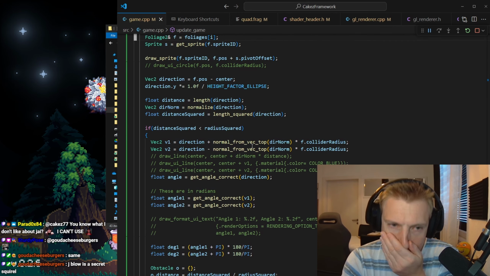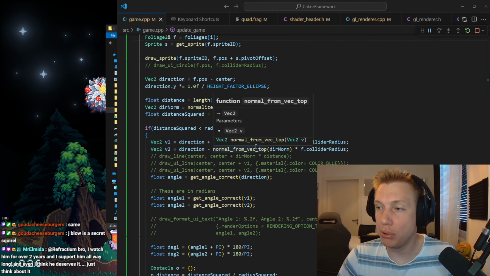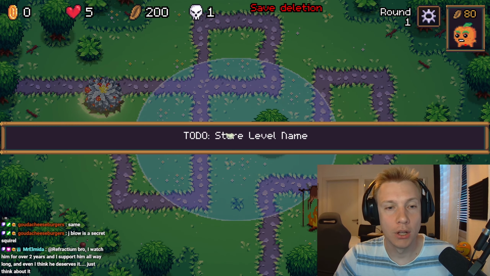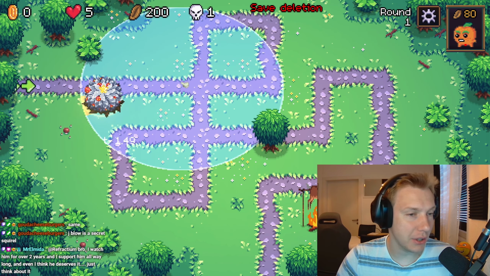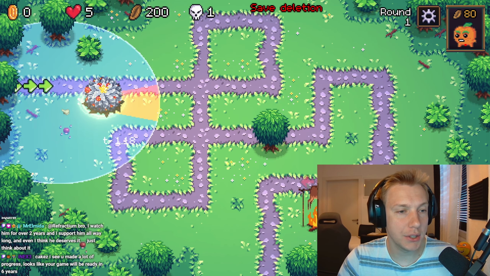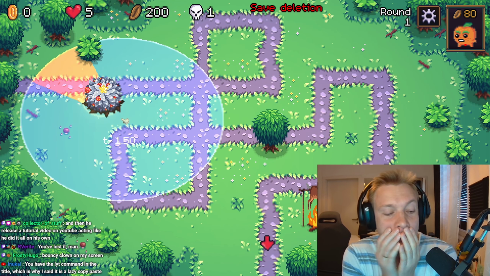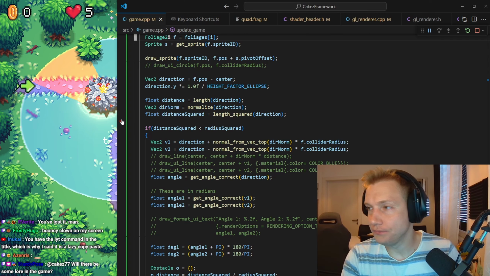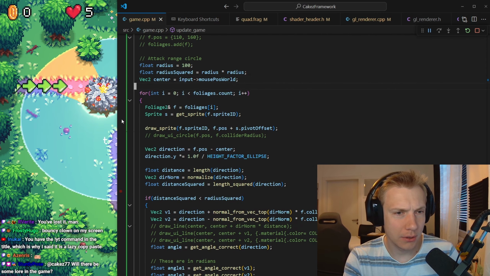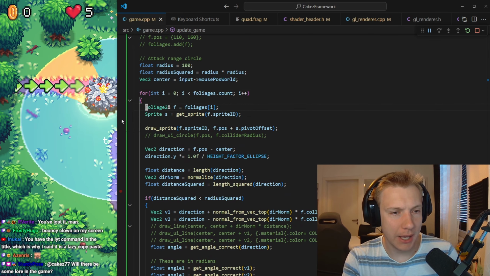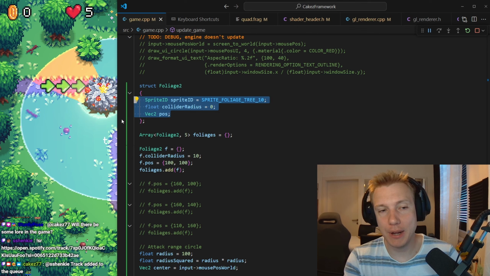Now, the thing is, what we did yesterday, we need to actually put that into the game. So essentially what I need to do is, for the editor, I need to have a list of predefined obstacles. So how do I do this? I have two things that I could do. Foliage can have... Oh, I already have the position and a collider radius and a sprite.